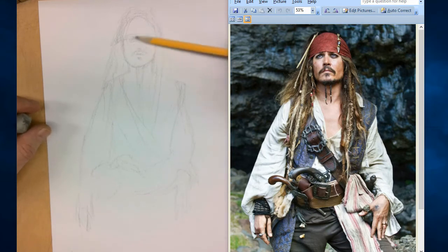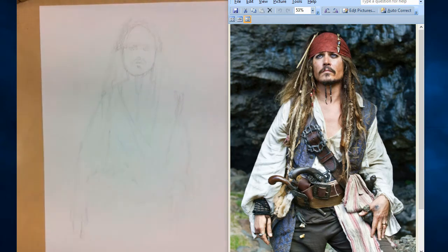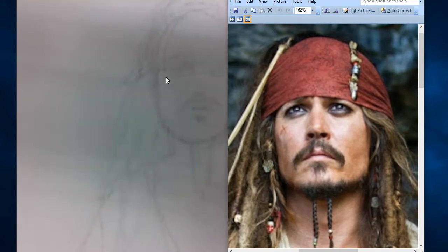So I haven't drawn eyes or anything in. I'm going to zoom into his face and then we'll block in the eyes. There is, again, proportioning that you do with the face, using the eye as our example. So I'm going to zoom into his face and then I'm going to zoom into mine. I'm going to show you some proportioning techniques.